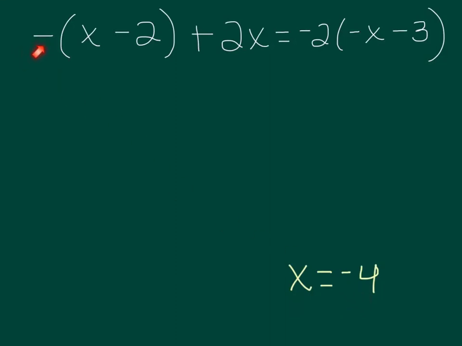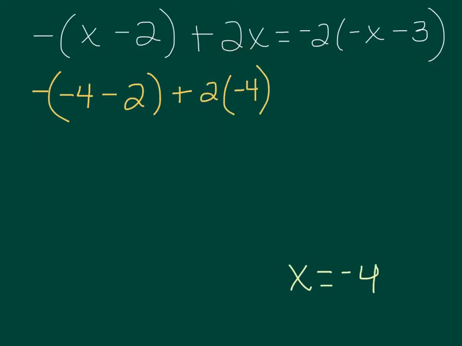So I'm going to come back up here. I'm just going to start by rewriting it. So I have this minus sign, so I'm going to keep that, minus. Okay, then instead of this x here, I need to put a -4. So I'm going to fill in a -4, and then it says -2 parentheses, plus. Okay, here it says 2 times whatever x is, so I'm going to write that out. 2 times x was -4 equals.